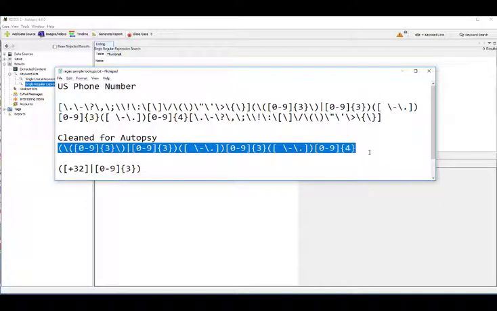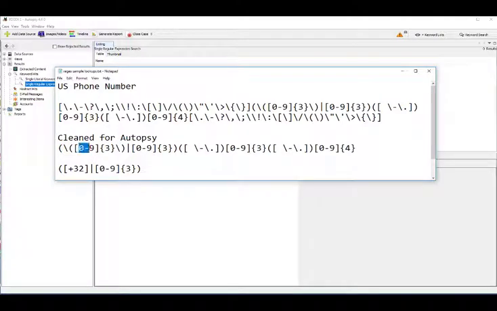Okay, and what this says is find any number between 0 and 9 in 3 places. So it's going to have 3 numbers. So 727 would be a valid number, or any number 0 to 9 with 3 places that has a space, a dash, or a period, followed by 0 through 9 with 3 places again.